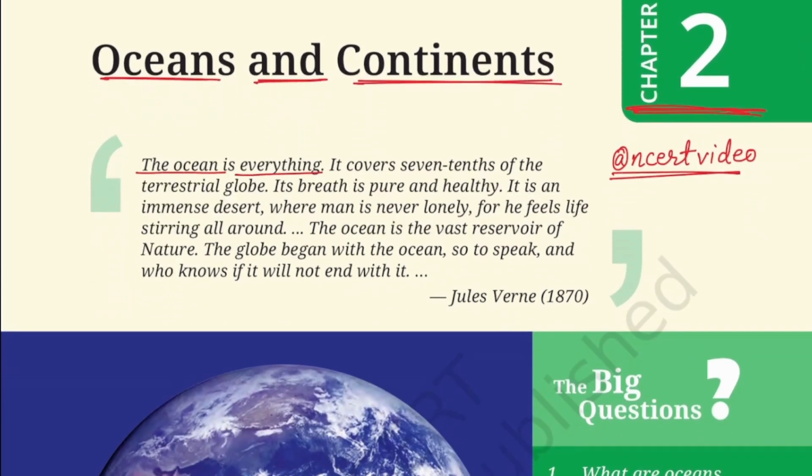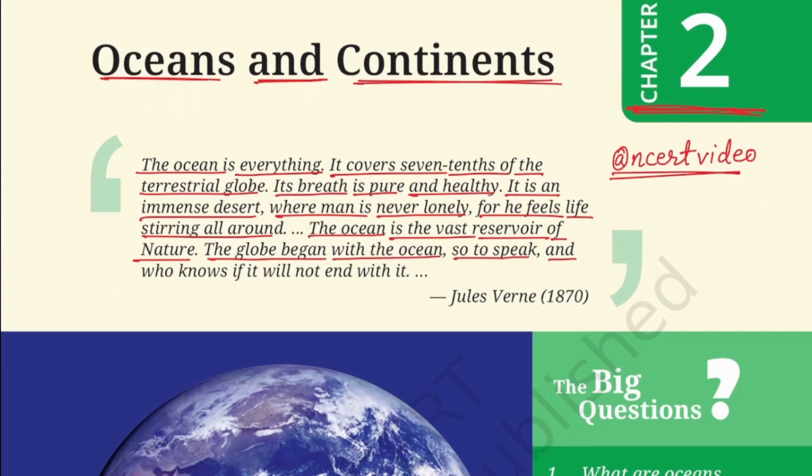The ocean is everything. It covers 7/10 of the terrestrial globe. Its breath is pure and healthy. It is an immense desert where man is never lonely, for he feels life stirring all around. The ocean is the vast reservoir of nature. The globe began with the ocean, so to speak, and who knows if it will not end with it. Jules Verne, 1870.